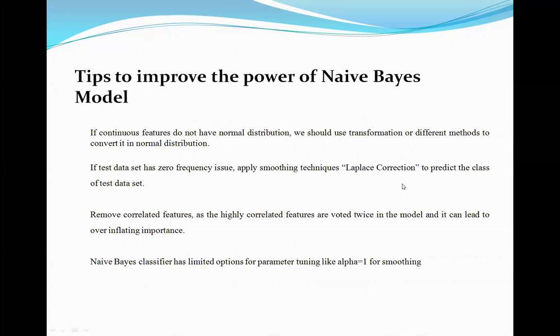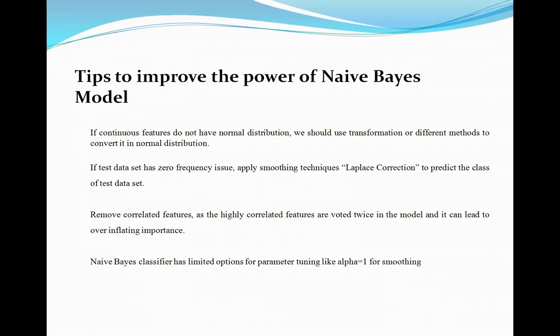If the data actually follows the normal distribution, that is good for any ML model, right? So we have to bring the data to a normal distribution. If the data does not obey the normal distribution, you have to apply some techniques that bring the data into a normal distribution. In the afternoon we will see the different transforms which make the data normally distributed, right? That is the first tip.